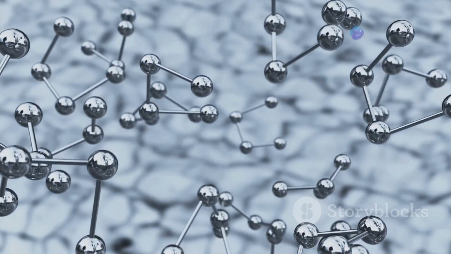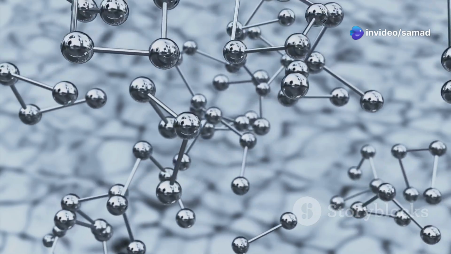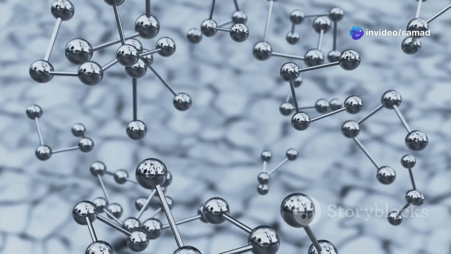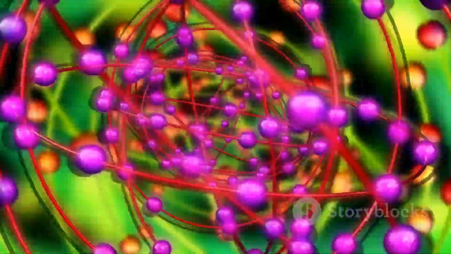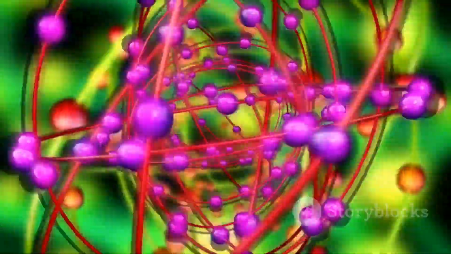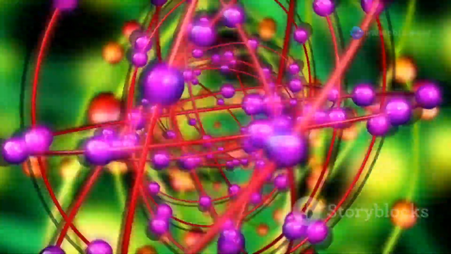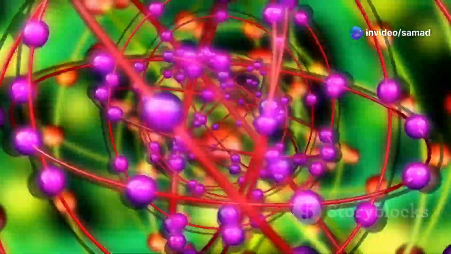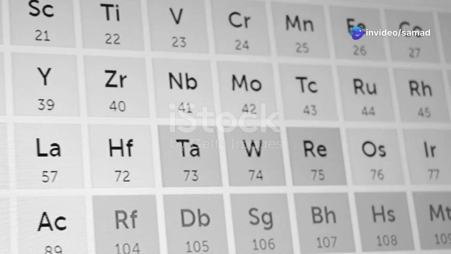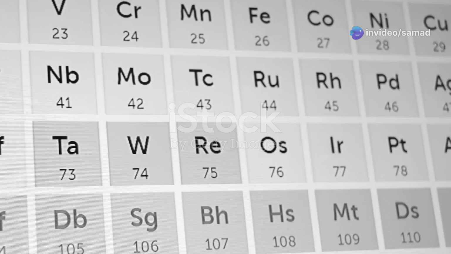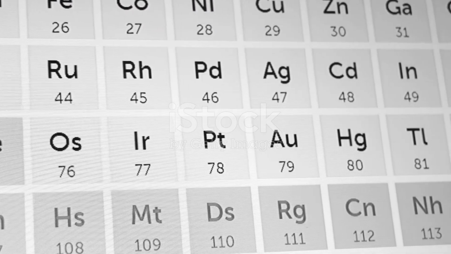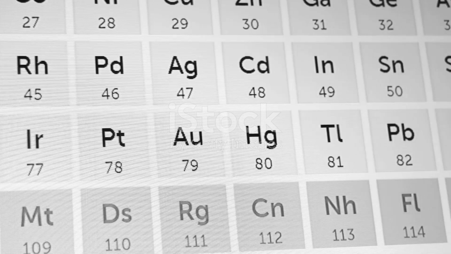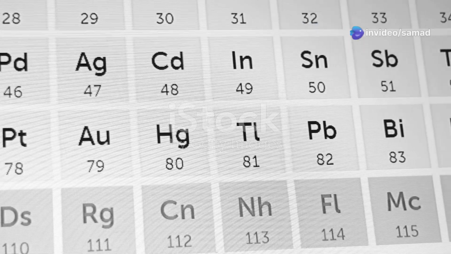The number of protons in the nucleus not only defines the element but also influences the atom's chemical properties. These two particles, similar in mass, give the atom its weight. The mass of an atom is primarily determined by the combined number of protons and neutrons in its nucleus, known as the atomic mass number. Orbiting the nucleus is a cloud of electrons, much lighter particles carrying a negative electrical charge. These electrons move in regions called orbitals, which are defined by complex mathematical equations.